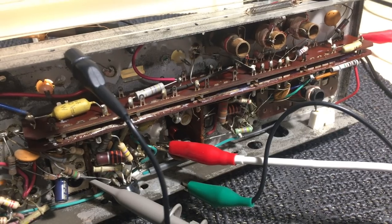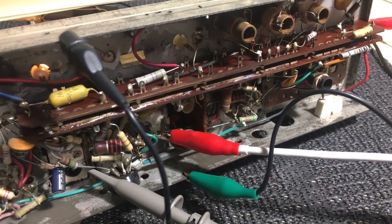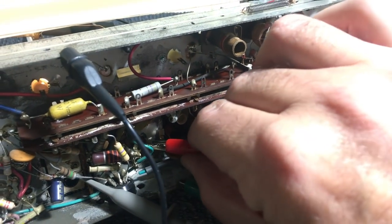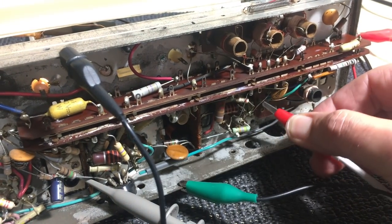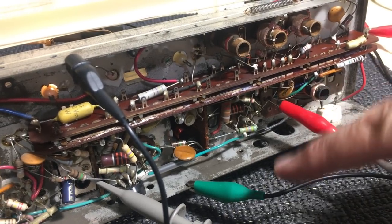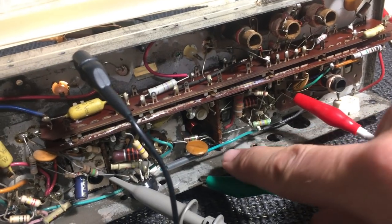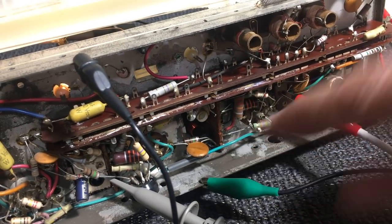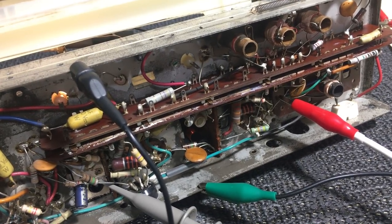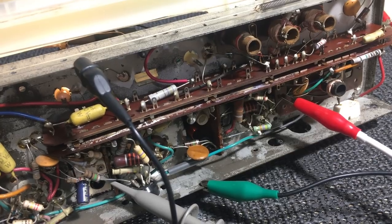First thing to do is to reduce the amplitude of the signal generator quite dramatically, because you're going to put it at the grid of the ECH81. So this is more amplification, so you've got to reduce the amplitude of that signal. And now we're going to adjust that core down there and the one on the other side. Those are both FMs. That's the first IF transformer. Those are both cores. So let's check what happens.